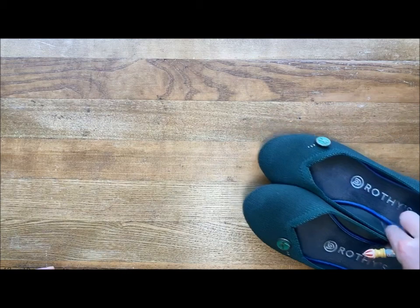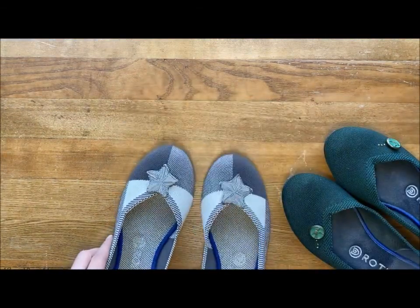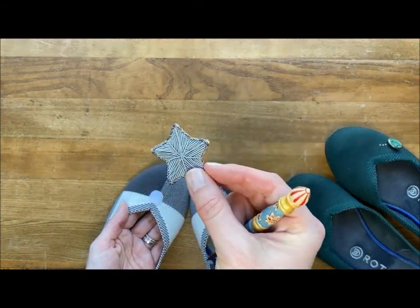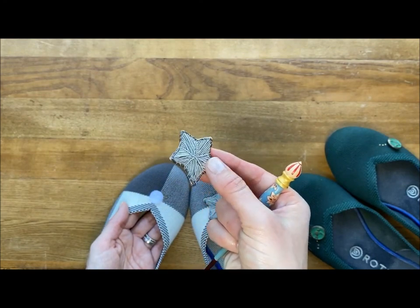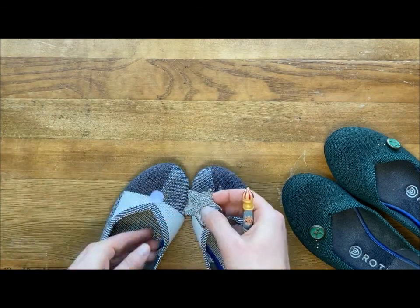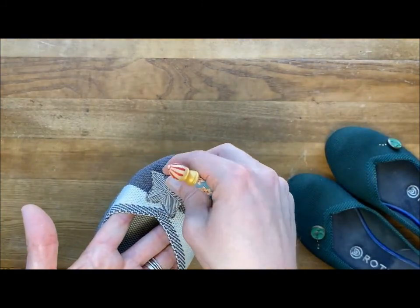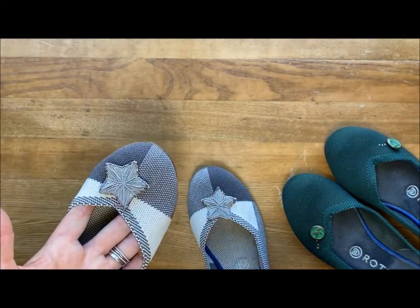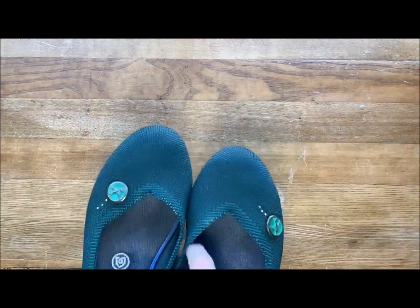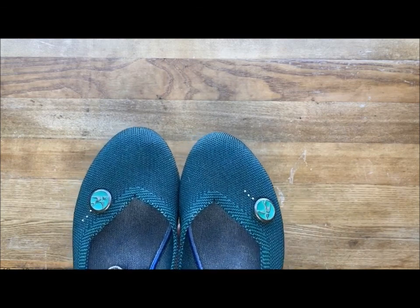Finally, I'm going to show you something you can do with shoes. Here we have two pairs of shoes — on these ones I have purchased pre-stitched little appliques made with metal thread and a little velcro on the back, so on the top of the shoe I can interchange two different designed elements. On this pair I have buttons that I've stitched with tiny little beads for a bit of detail.